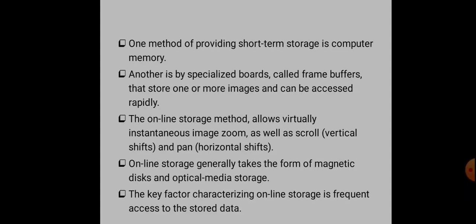Online storage takes the form of magnetic disk and optical media storage, the two important types used. So online storage is frequent access to data, and archival storage is infrequent access to the data.